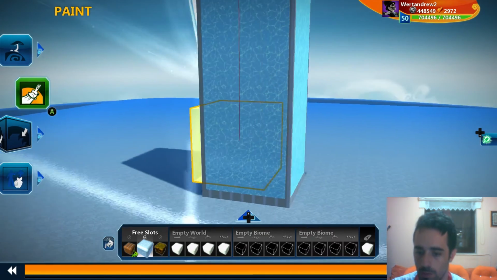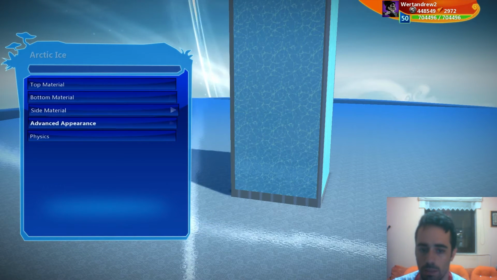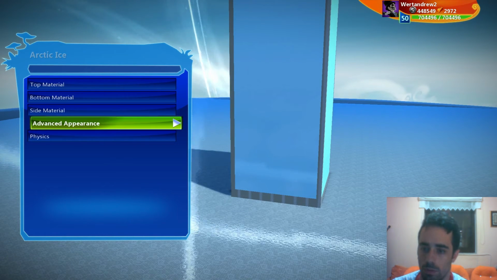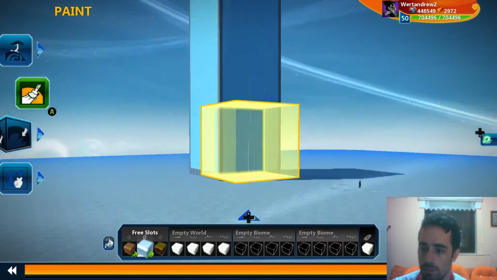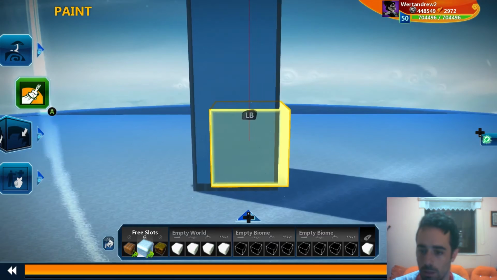Alright, so after we do this, we press again left button and A to edit this ice. We go to advanced appearance and we switch everything off except the bottom two. And this will give us this nice little shiny effect that reflects the sun and the skybox.